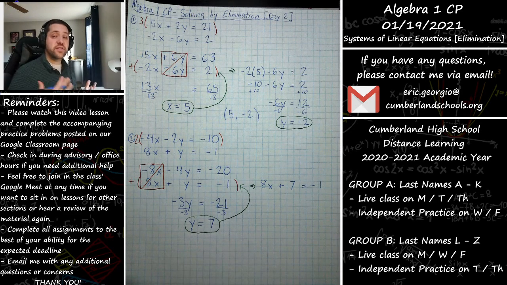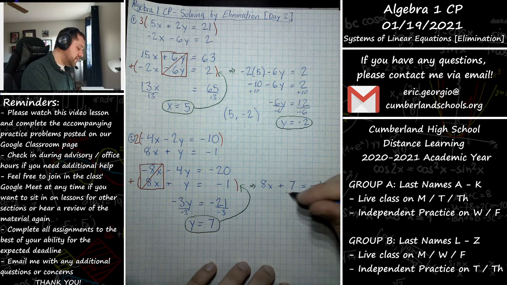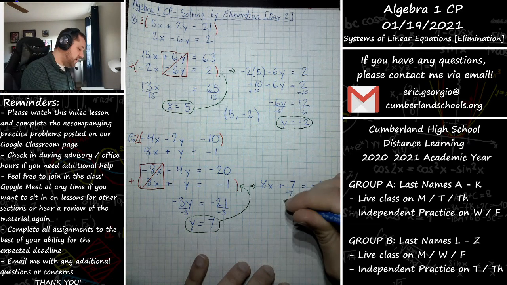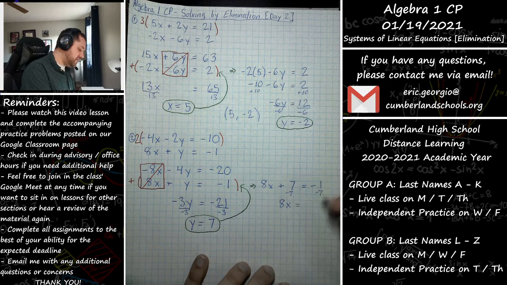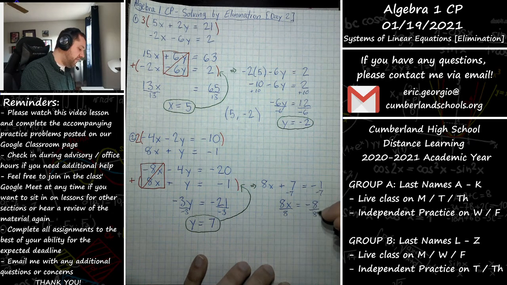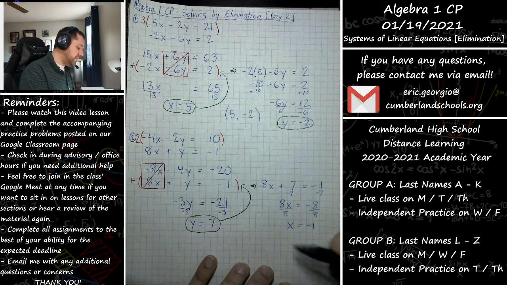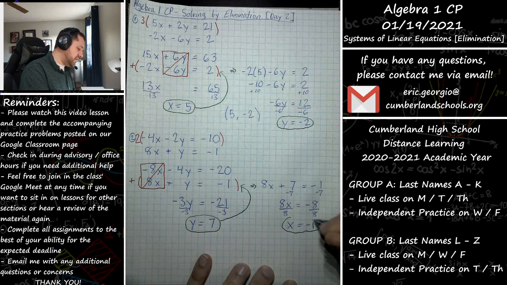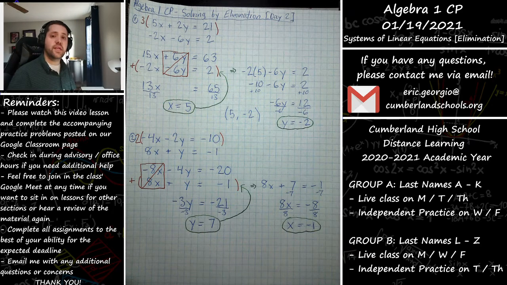And now we can just go forth and solve this simple little equation here. Two steps: subtract 7 from both sides. We would get that 8x is equal to -8. Divide both sides by 8, and we'd get a value for x of -1. I know I'm kind of flying through those steps, but a two-step equation is something we did in September, so it should certainly be familiar at this point.